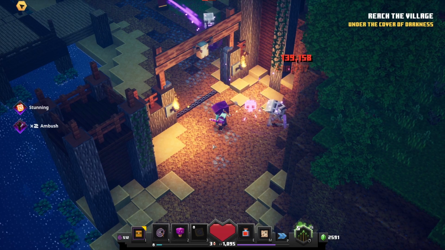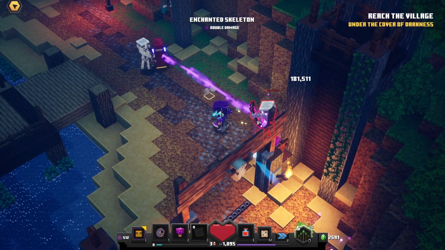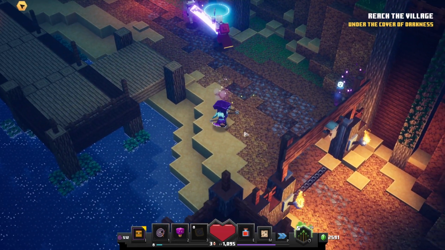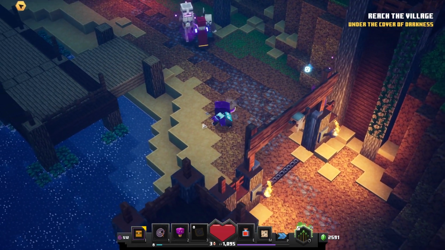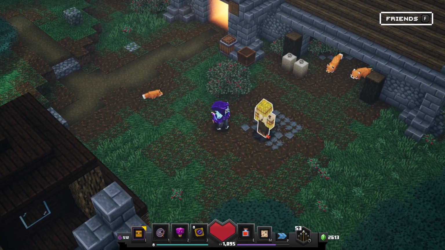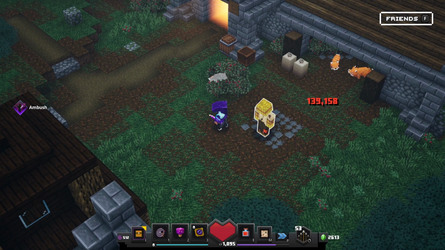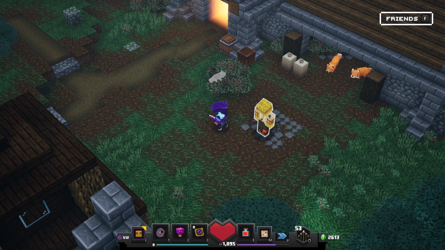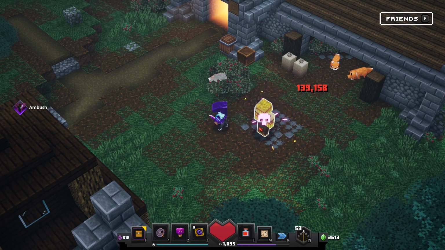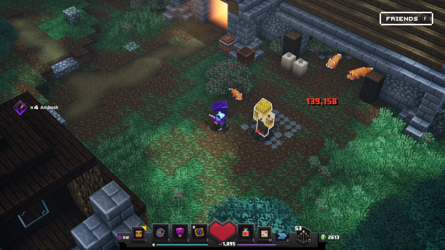See, right there, 200,000 and 139,000, so that definitely means that we deal 15% more damage every time we hit something that is already stunned. So if we're going back to the camp, of course you know that the target dummy is always unsuspecting. So you also hear the sound of the ambush crit, which you could also see on the left of the screen. So we deal 139 damage and 208 as final strike.